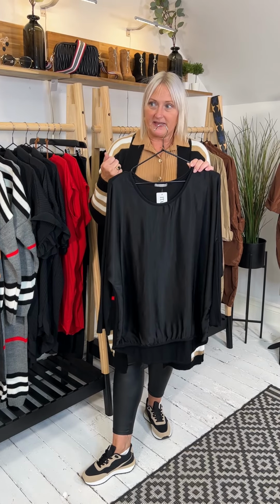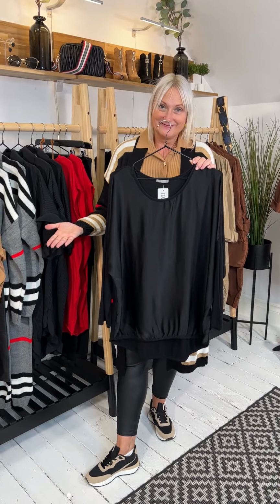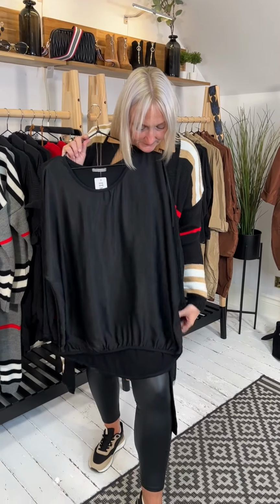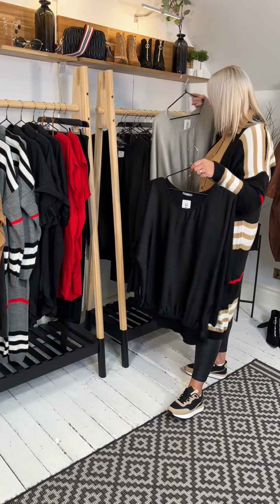So we were so pleased. Now, I've looked at the price three times while we were chatting about this, and I think I even asked Marie when I put it on the system, how much is it? It's £19. Because we know that this top will wash and wash. We always use the same supplier for this because we've spent the last few years searching to find the best fits. And these are beautiful.